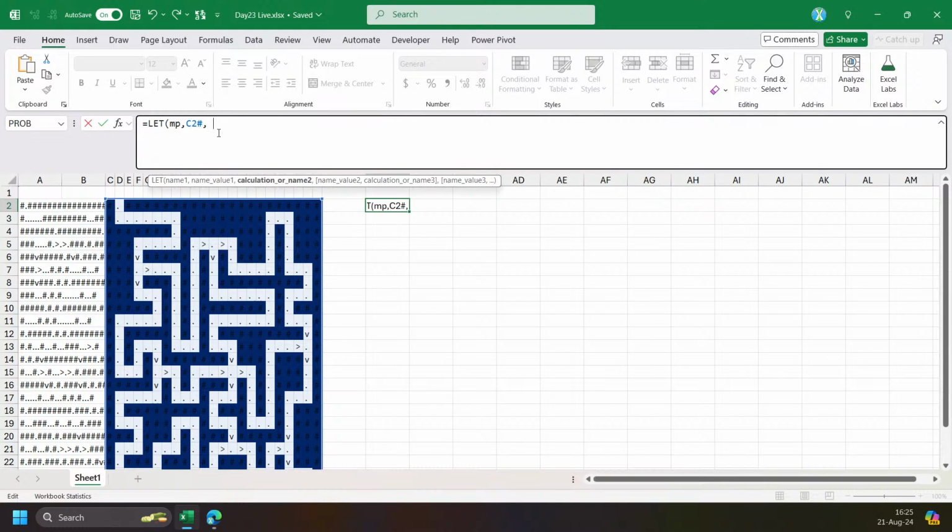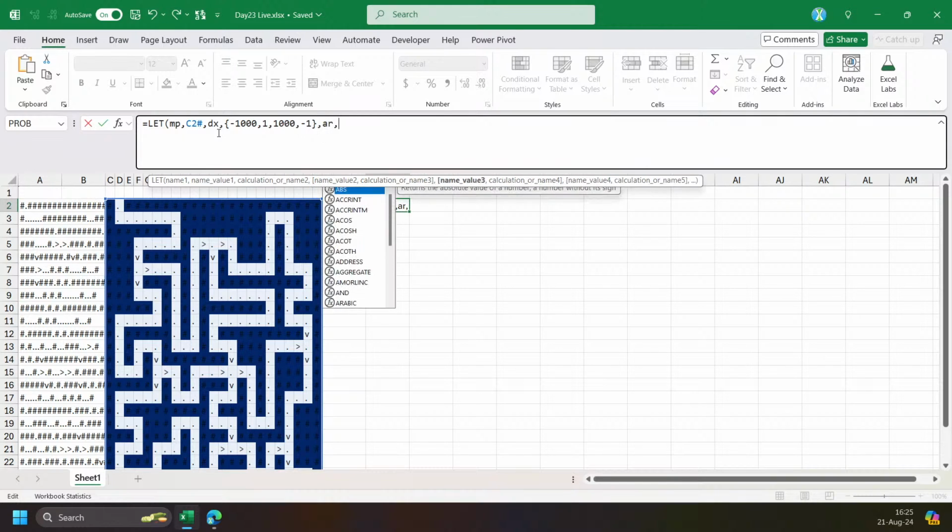Let's say dx: I use up as -1000, so this is up, right is 1, down is 1000, left is -1. And along with the arrows, AR, up is this, and right, down, and left. Now we have to check each path here.